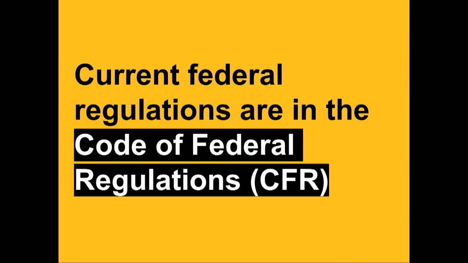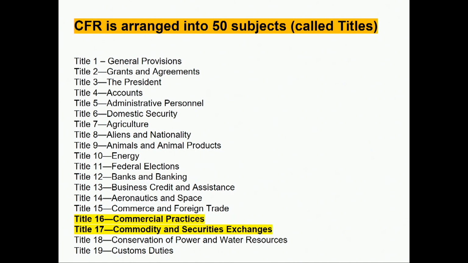Next, I'm going to go over how the CFR is organized. Understanding the arrangement of the CFR makes it easier to find regulations. The CFR is divided into 50 different titles. Here is the list. This is similar to the list of titles of the United States Code. If you're researching regulations that have to do with banking, you would go to Title 12 of the CFR. There are a number of agencies that regulate banking, such as the Federal Reserve, the FDIC, etc. All of their regulations are in Title 12 of the CFR.